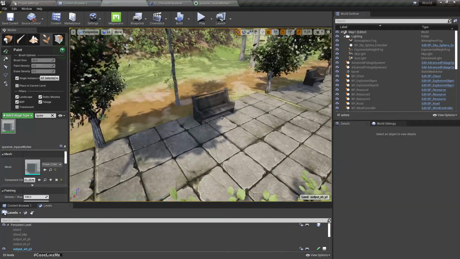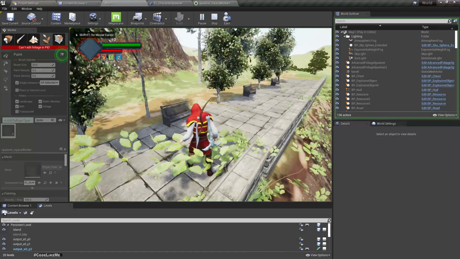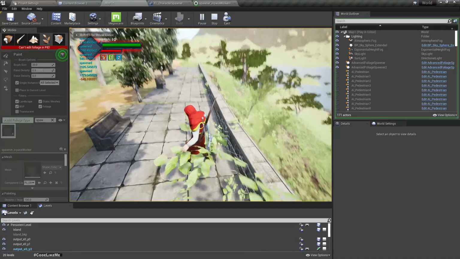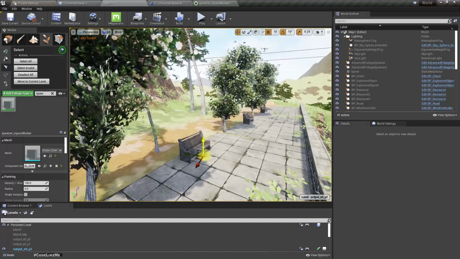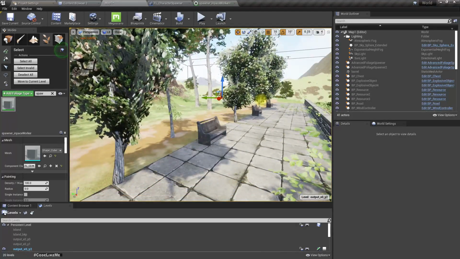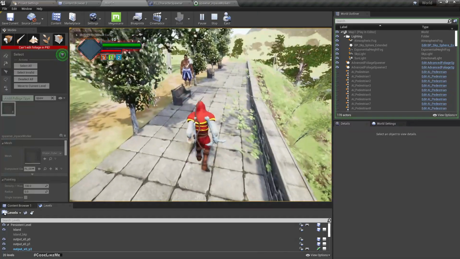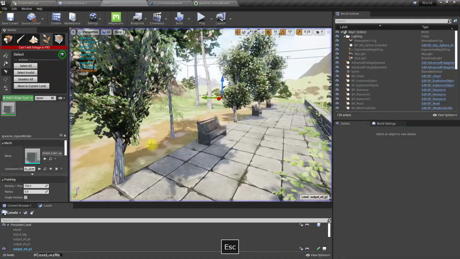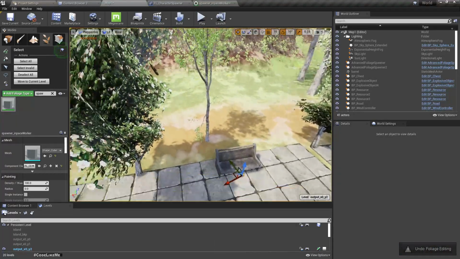All right. Now, even if I play it, I don't think the characters would be spawned because they have collisions. They will collide with other objects. So let's try moving this object like this to see if the characters are being spawned. Right, it did spawn the character. Okay, so that means the issue is with the height.